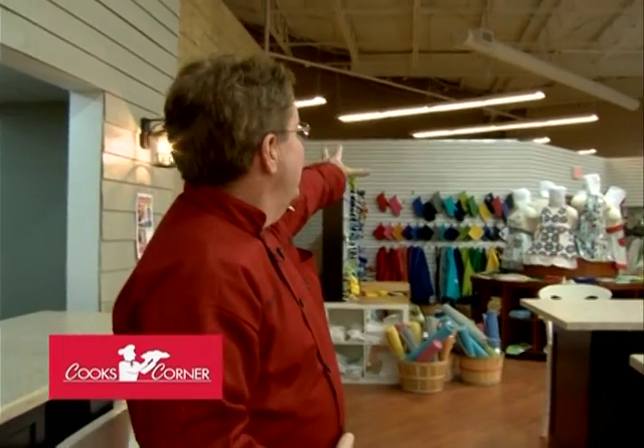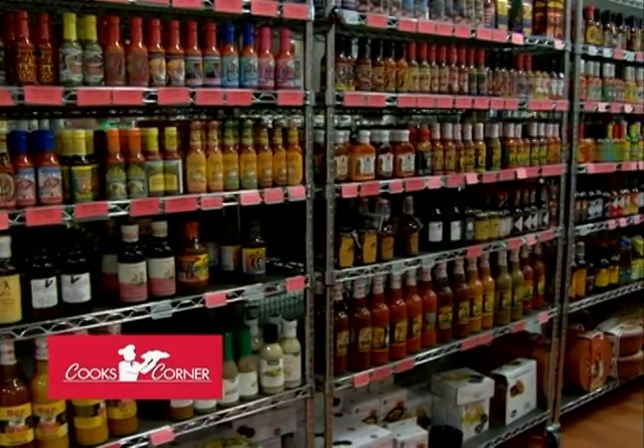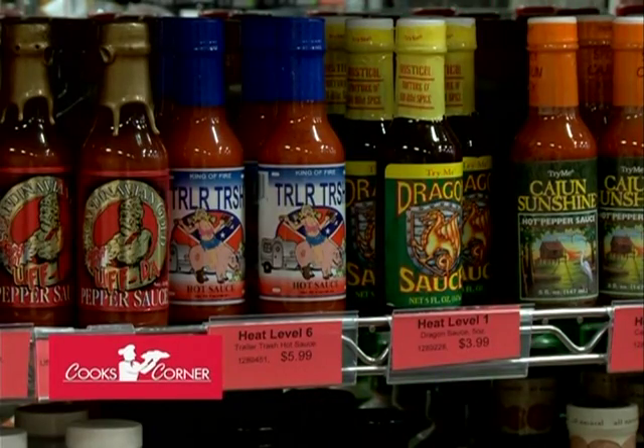As you go through, there's also a huge linen department, the largest display of hot sauce in the state with over 400 different hot sauces, an amazing tea selection, and every kind of tea accessory — just a fun, fun store. We'll be breaking these down into smaller sections in the coming weeks, focusing on areas like hot sauces. Please come down and check it out — we'd love to give you a tour and show you how amazing it is. We're really excited about our new location and excited to be on the show. Come on down!